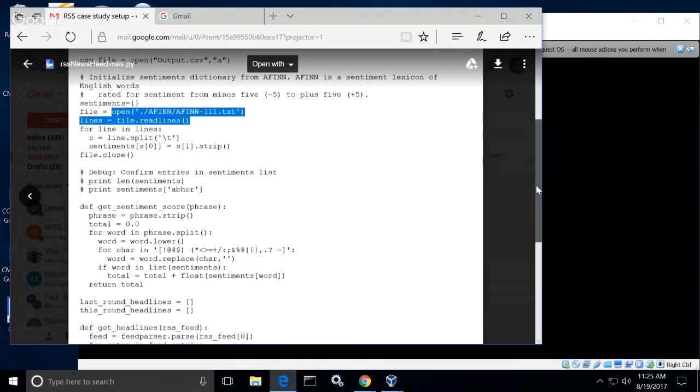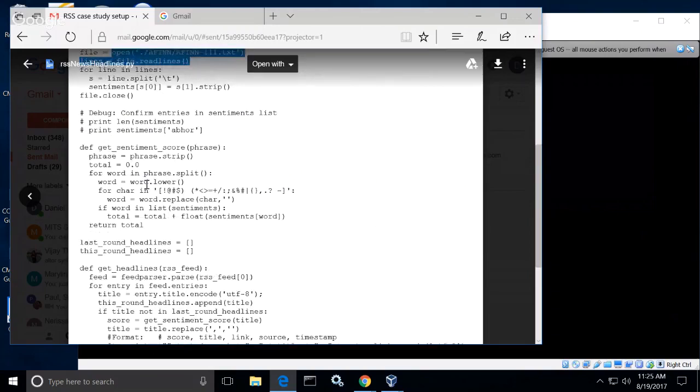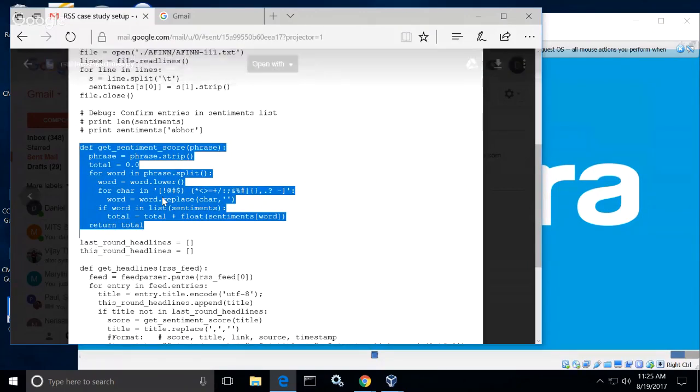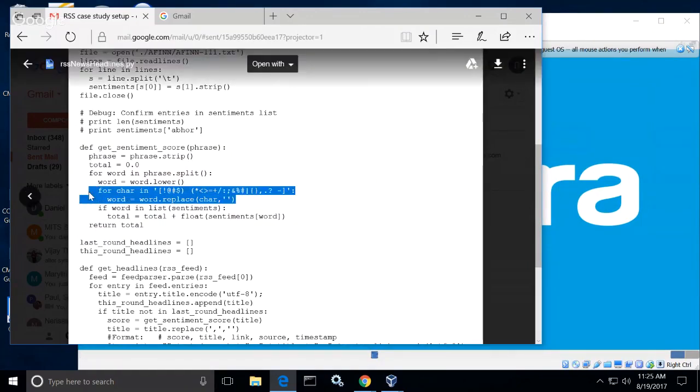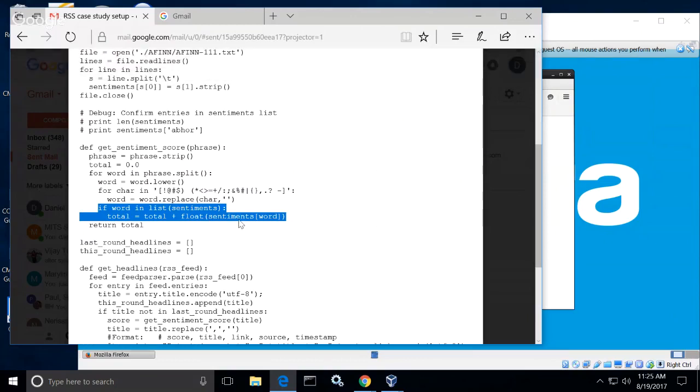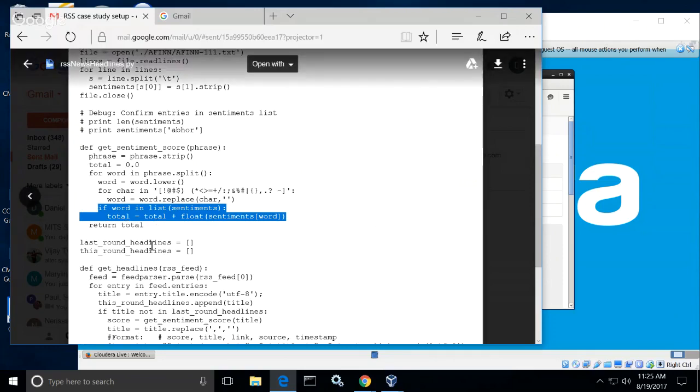Okay, so what the Python script does, and we won't go through all the details here, is it goes through and finds the words in the article. That's what this is here, in line within the article. And then it looks for the sentiments. It replaces any punctuation with a space, or nothing. Just gets rid of it. So it's looking for the words, so we get a total out of here that is the words.